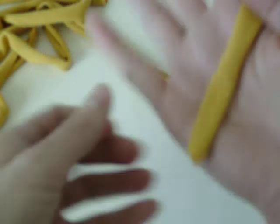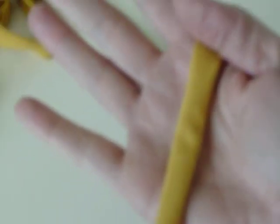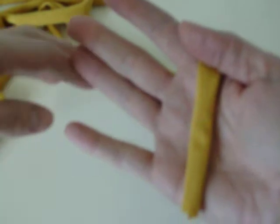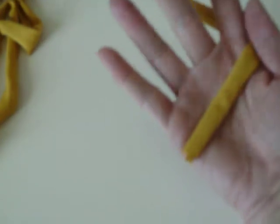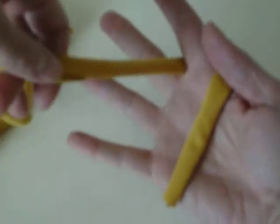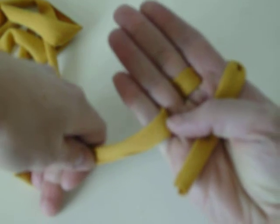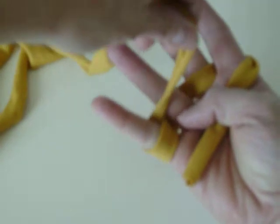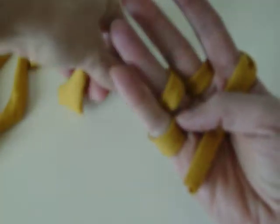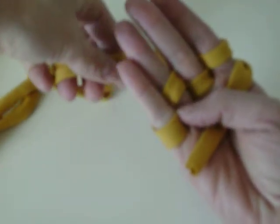I'm going to take one of my tails and put it in my hand. We're going to put this in right here in my hand. So I'm going to take the rest of the strip and weave it behind my pointer, in front of my middle, behind my ring, and in front of my pinky. Next, I'm going to go around my pinky, in front of my ring, behind my middle, and in front of my pointer. This is for the 4-finger.